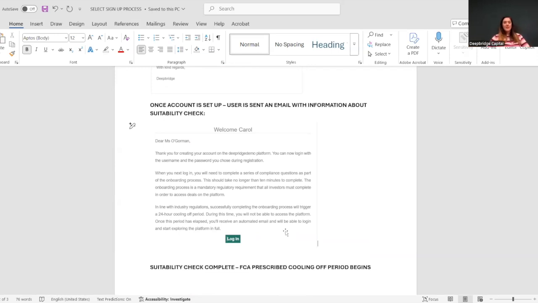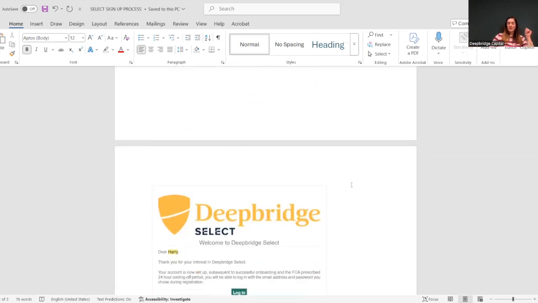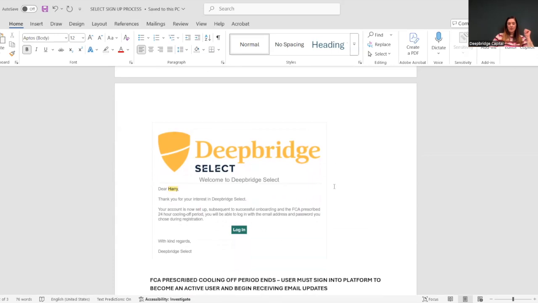The process at the moment is a little bit more convoluted than we'd like because they do need to sign up and register their interest. They then need to receive an email from us saying that they've been approved and to set up their account. Once they set up their account, they need to log back into the platform and go through the suitability checks. I would actually prefer if they did the suitability checks while setting up their accounts. That's something I am in the process of having a look at to see if we can change. But right now they do the suitability check and then they'll get an email to say if they've passed. So if they have passed, your account is set up.